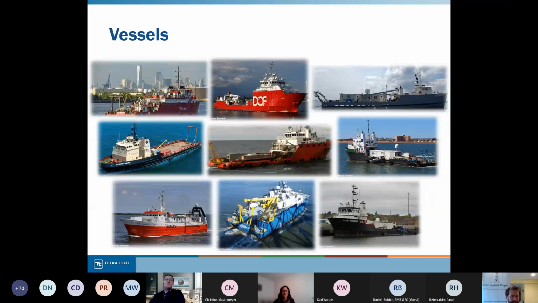So just for information, there's a representative sample of survey boats, mostly scalped from marine traffic. I would love to say I went and looked at it last week and these are all the boats out there, but only one of these was. These are other vessels that I'm just aware of, have done wind farm work in at least the last few years.